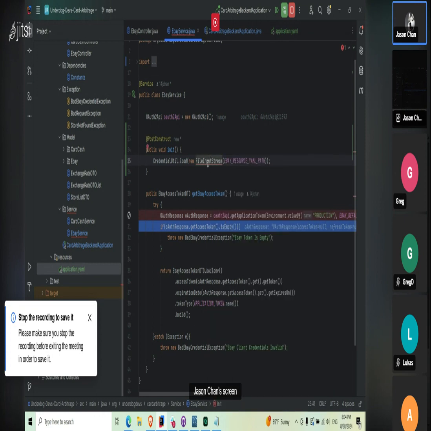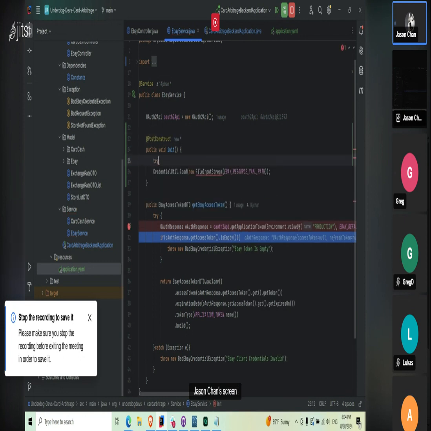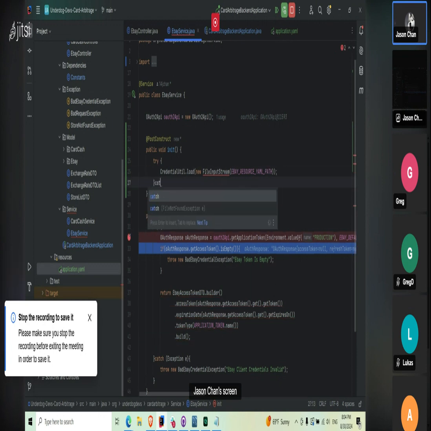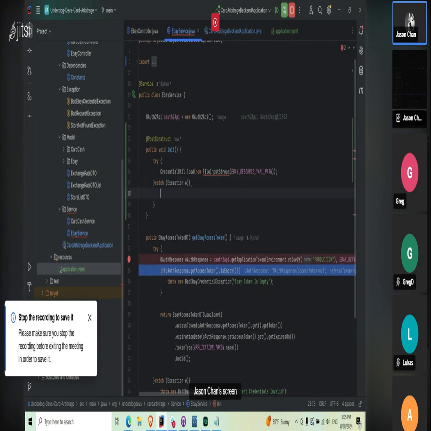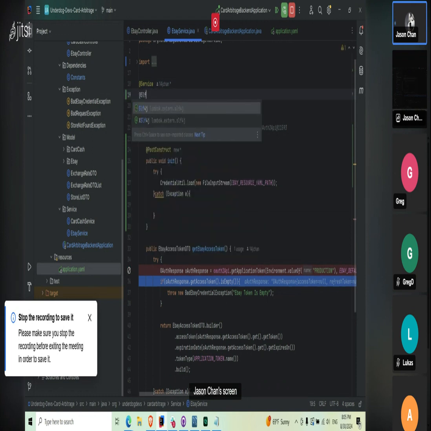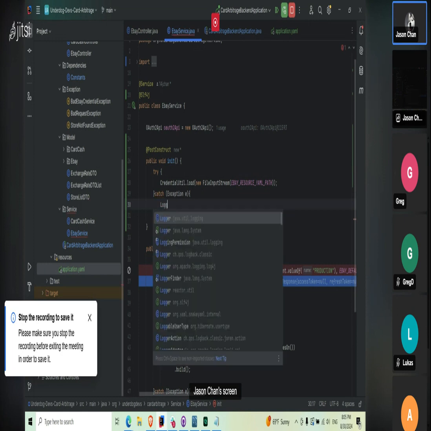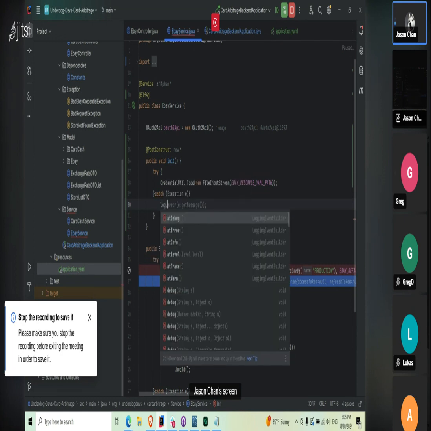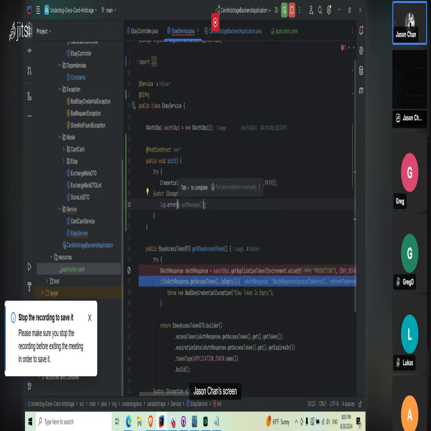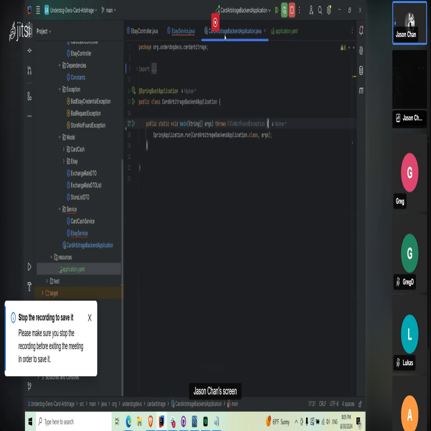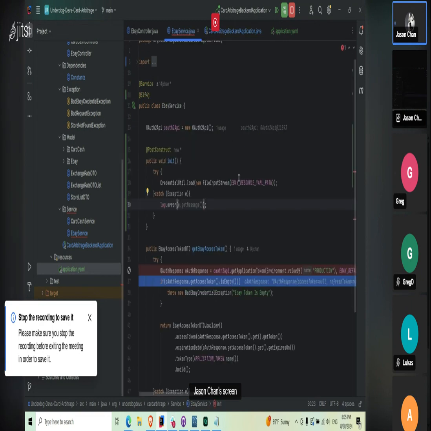We're going to do a try catch statement here where we'll do something like this. Catch exception e. And we can do something like slf4j, log.error, and we can create an error string here. One moment.